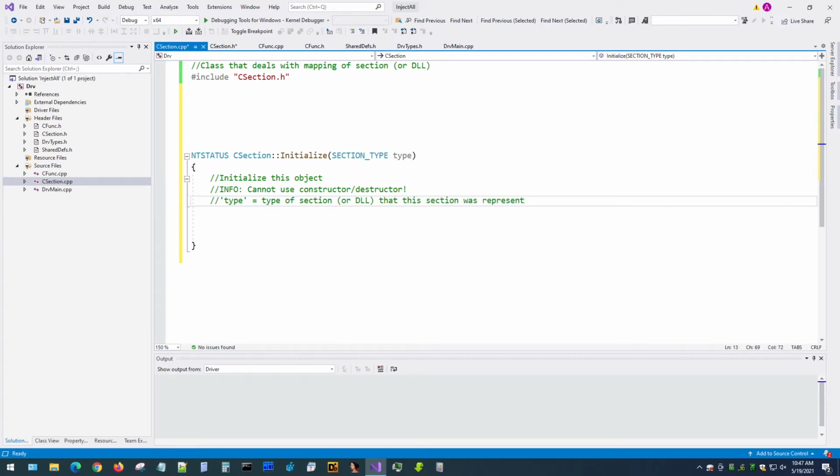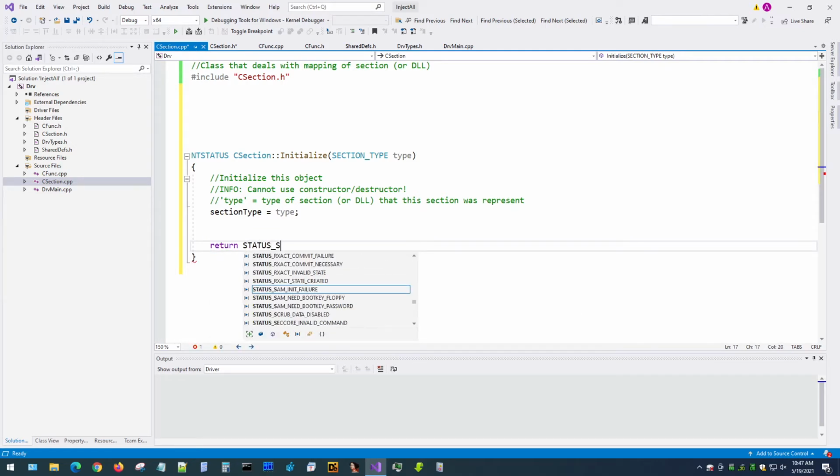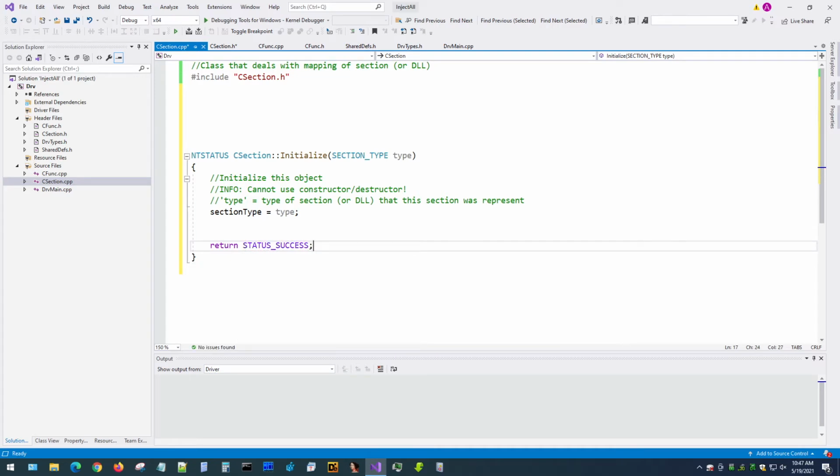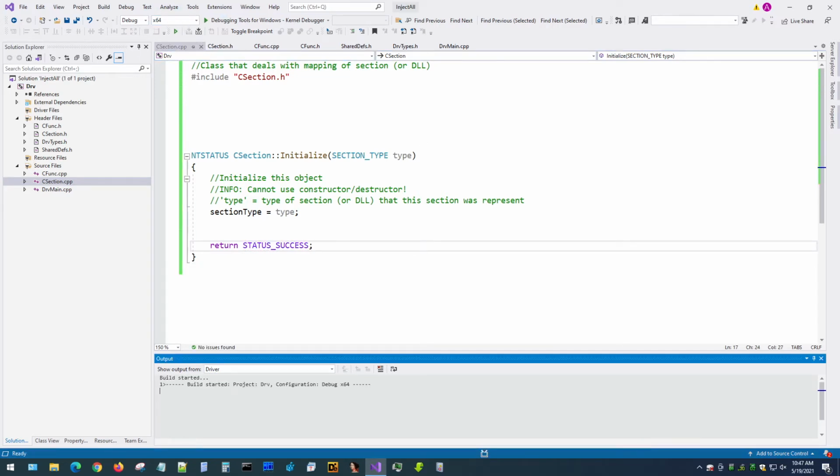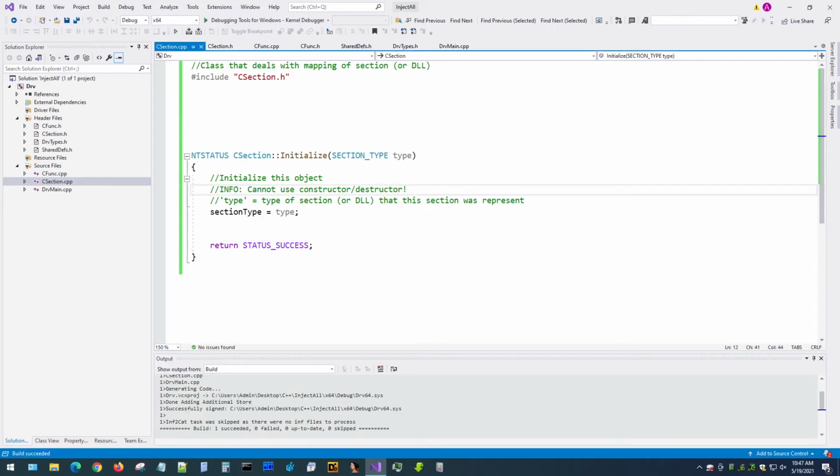Again, I'm just adding comments here as much as I can, so that the next developer can understand what I'm doing here. And we have to return status. Let's just for now return status success, so that our module can compile. Let's make sure that we actually can compile. And so far it does compile without a problem.